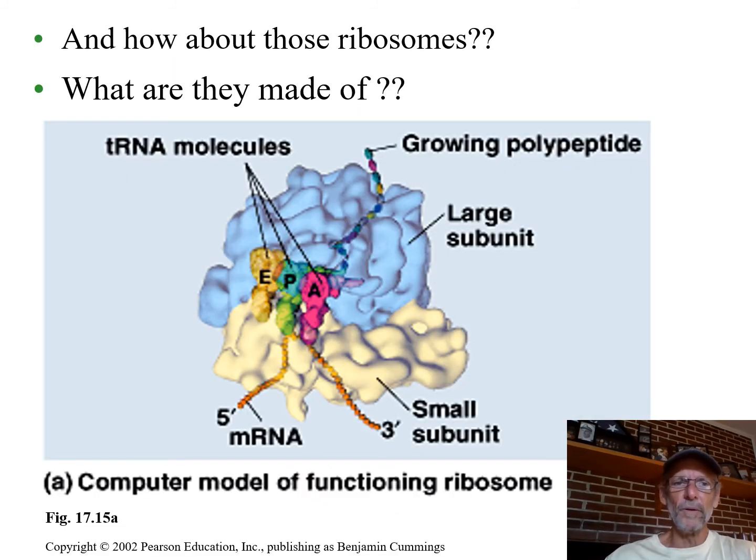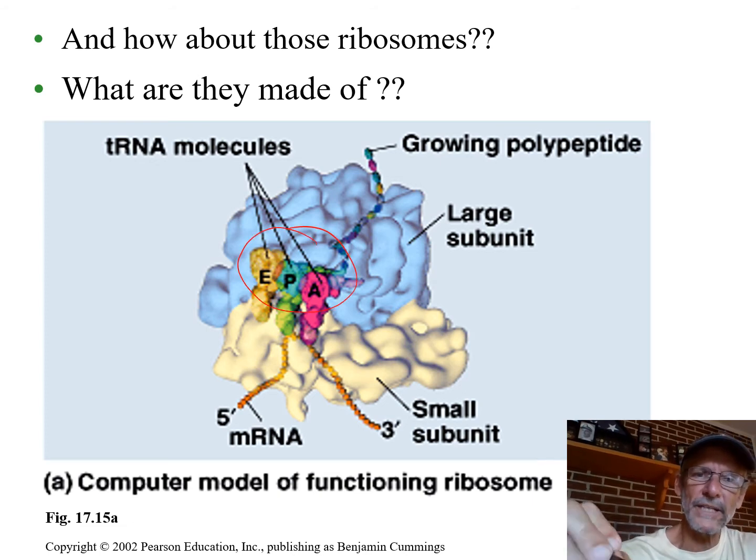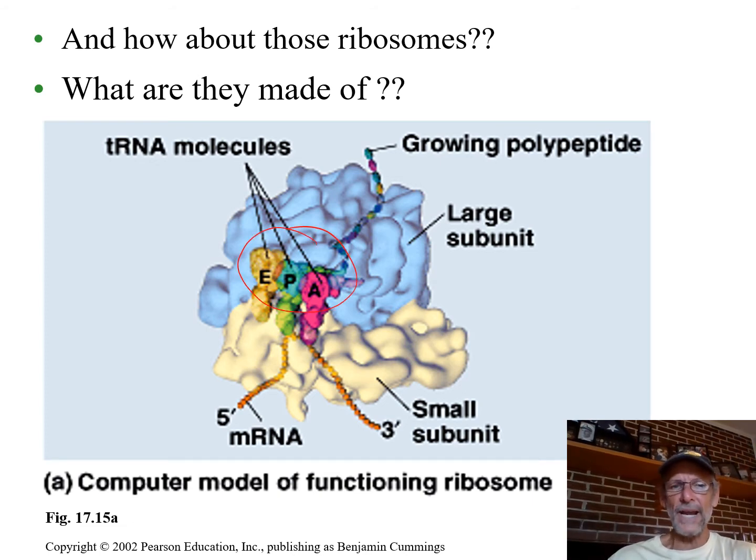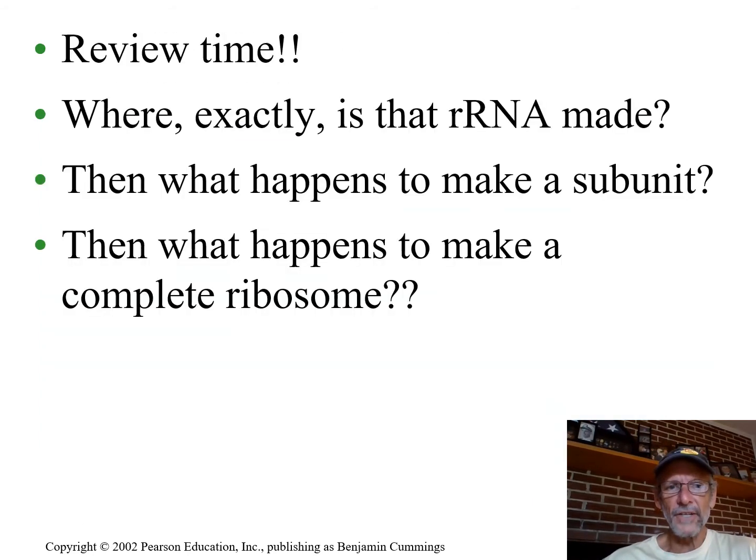Okay, so here's a little bit more detail. We call these three parking spots in a ribosome the E, A, and P spots. The A and P are the ones we'll focus on a little bit, but this is way past EOC detail stuff, but not for this class. So we're going to watch this in video.